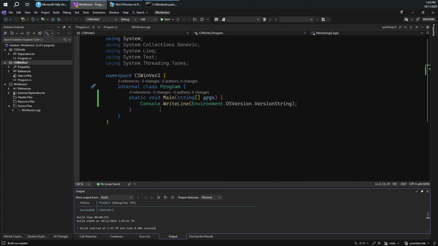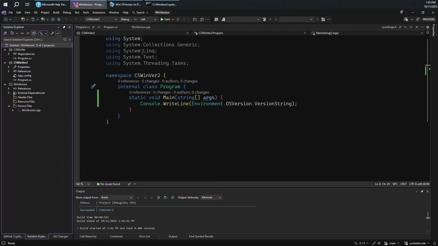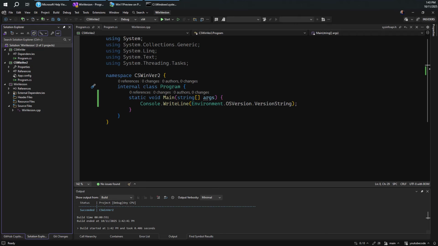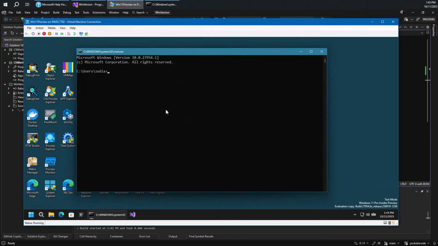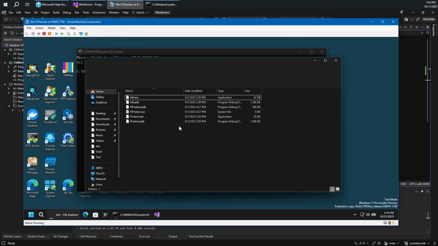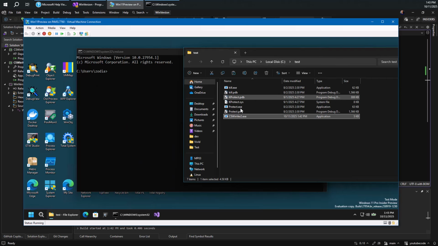Even if I take this application, try to run it on a Windows 11 machine. So let me just go ahead and do that just for fun. So let's grab the particular application, CS WinVer 2, bin debug. I'm doing that on my other screen so we don't get distracted. Here's my VM. Let's just open something like ctest and paste it here. So here goes. Let's run this thing.